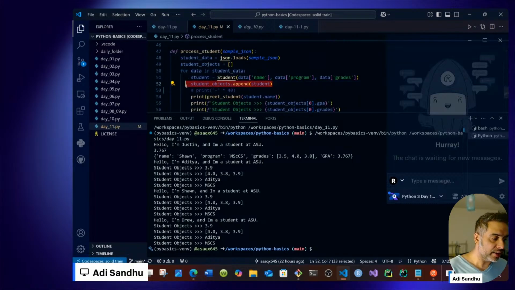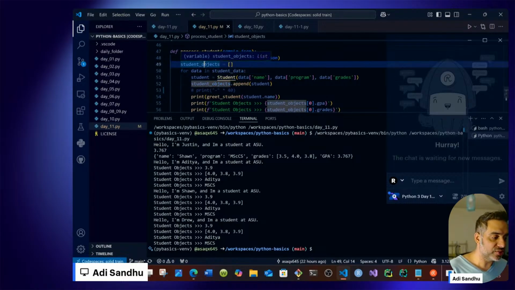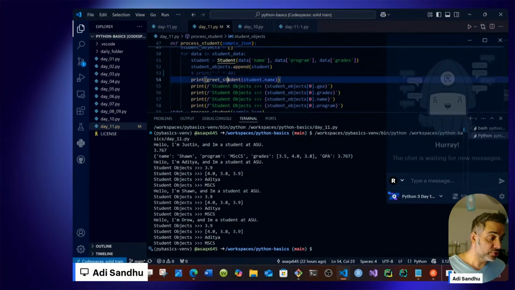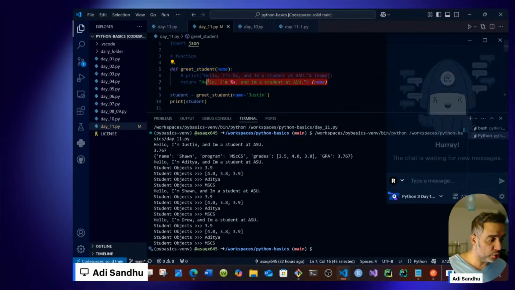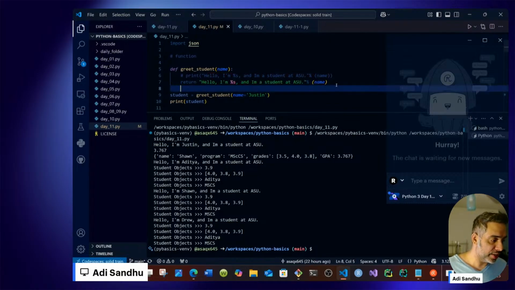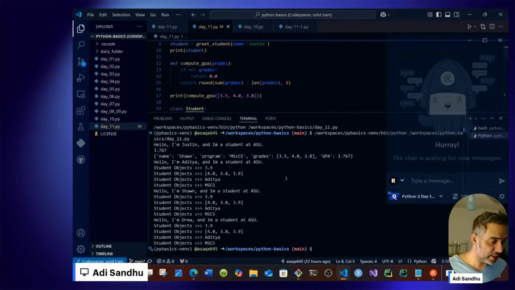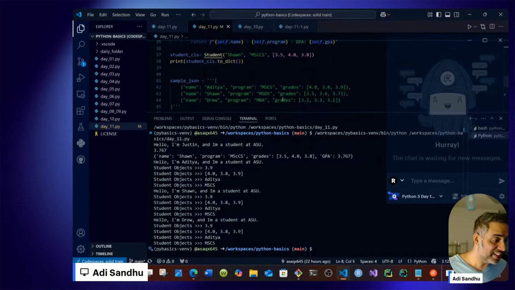And then that specific information is being appended to this list over here, and the student objects list is being built out, right? And once the list is built out, then the print statement is running on greet student first. So the greet student method up here prints out, hello, I'm Sean, and I'm a student at ASU, right? And then it runs that function call within this function.